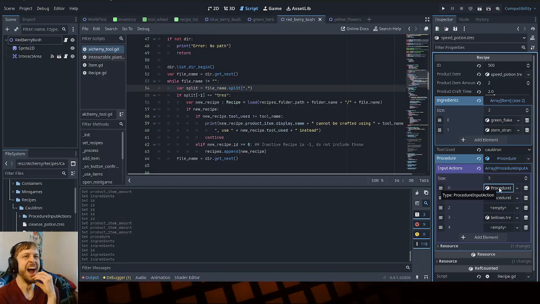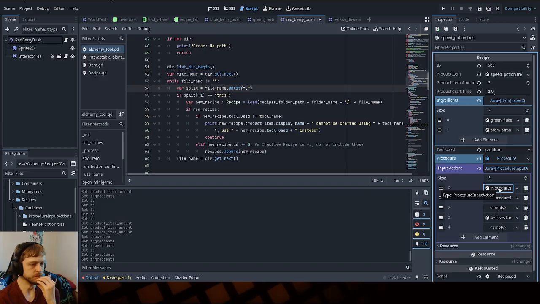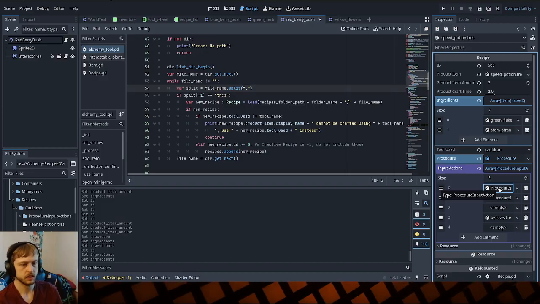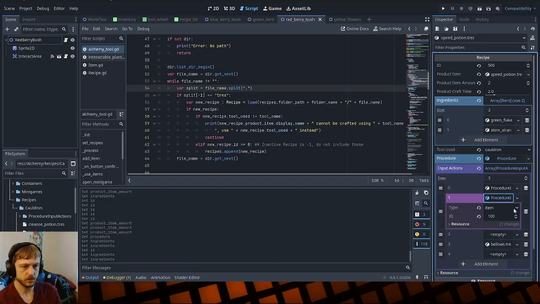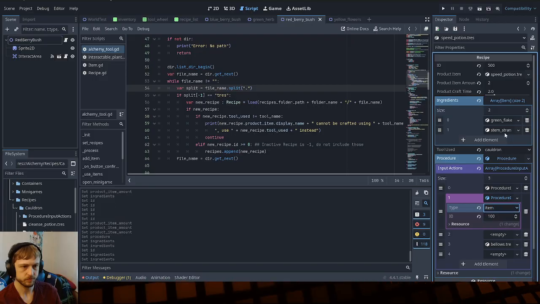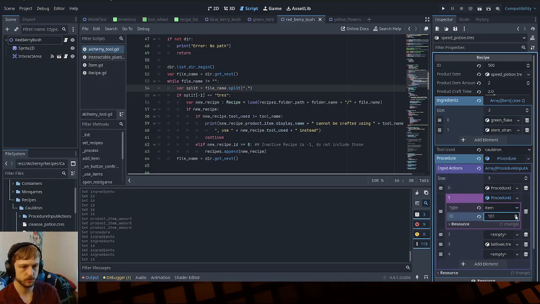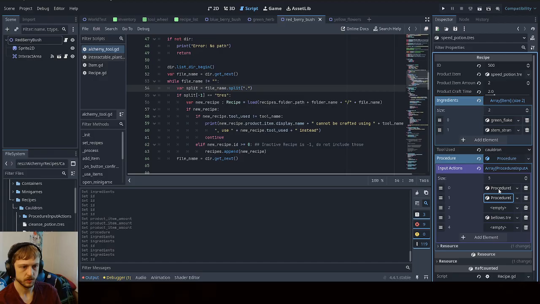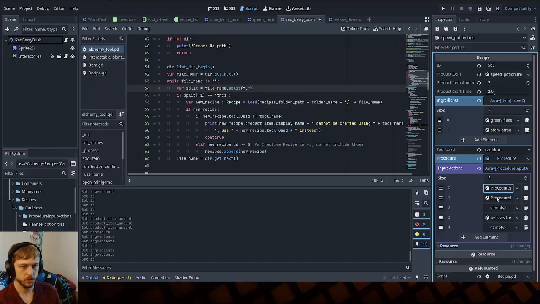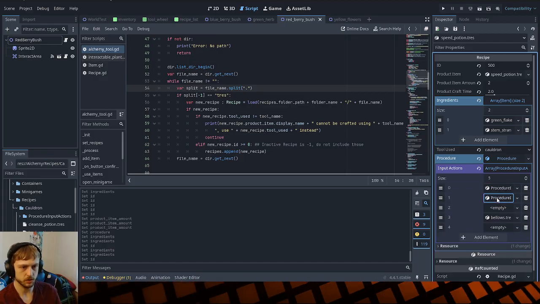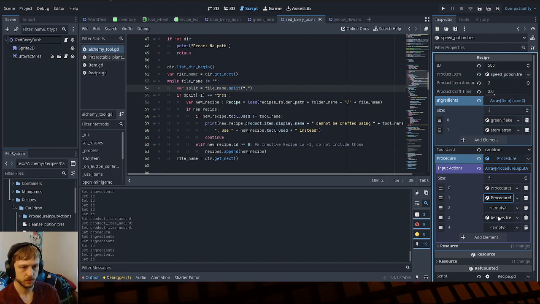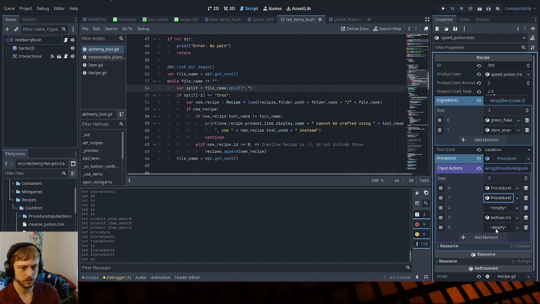Problem is, I mean, why don't I just do this? Stem strands, 104. Boom. Put the green flakes in. Put the stem strand in. Wait a moment. Then use the bellows.